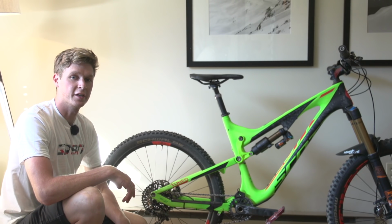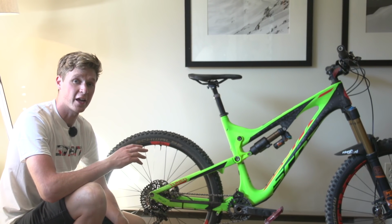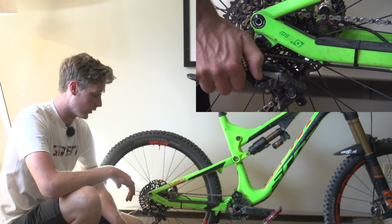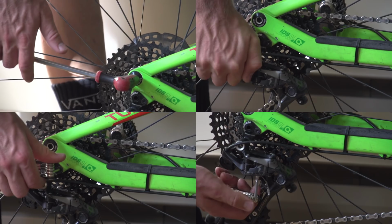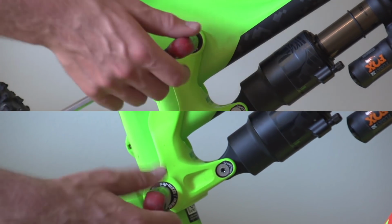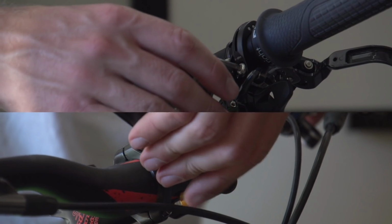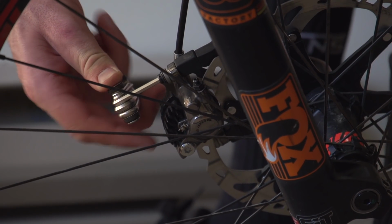So with the bike all cleaned up, it's now just a case of thoroughly checking every single bolt. And I like to actually start at the rear and work my way up to the front. So I'm going to check over the rear derailleur, all the pivot points, the brake, going to get onto the shock hardware, seat post bolts, cockpit, and then getting onto that front brake and not forgetting the disc as well.